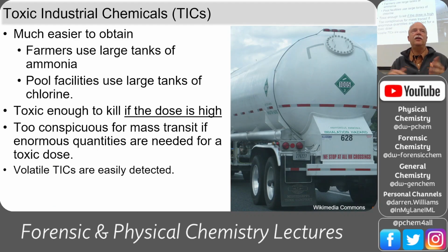If it's not volatile, you need to disperse it. Let's say cyanide's pretty darn toxic, right? But it's a powder. How are you going to disperse it? You're going to need some way to get it volatilized, and you can't use heat because that would destroy the compound. So you're going to have to puff it somehow. Well, things that explode or puff are also going to be volatile. So the criminal is trying to fight volatility, and you, as an analytical chemist, are going to use volatility to detect these things.